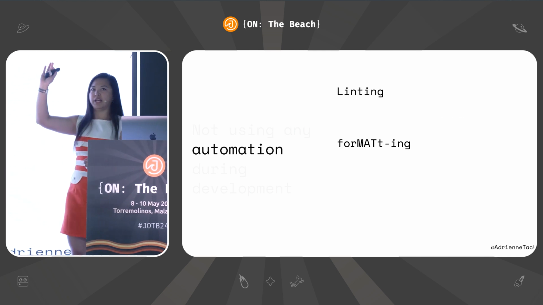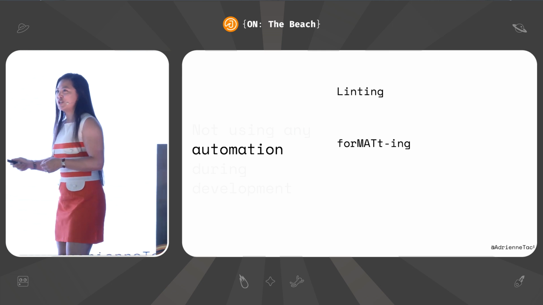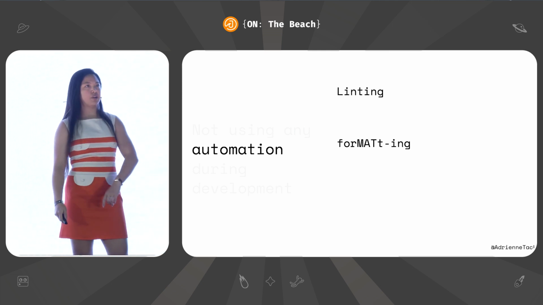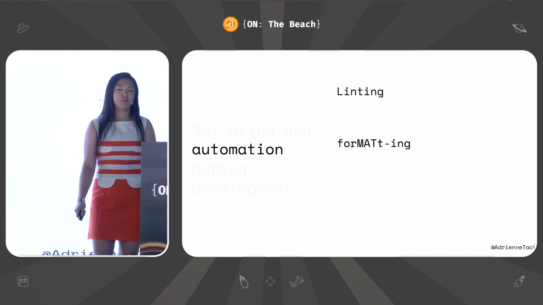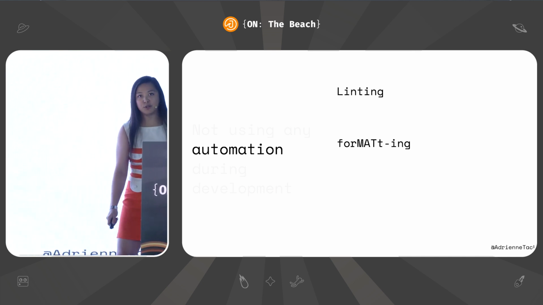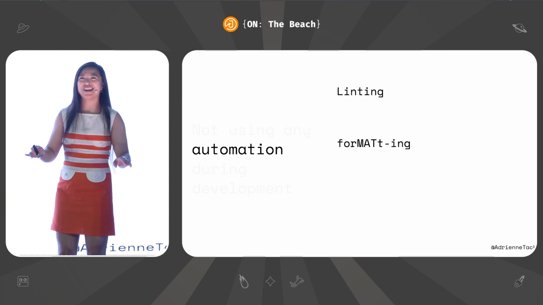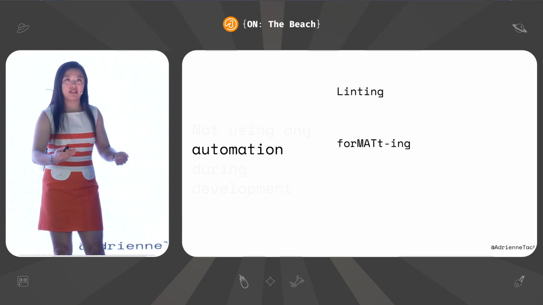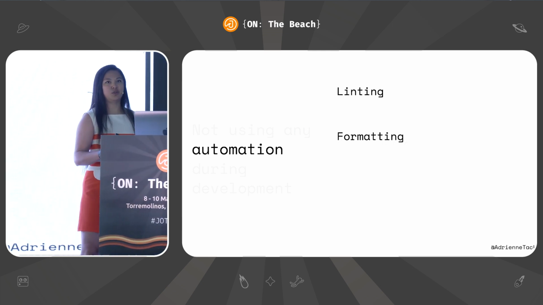Who uses formatting rules? So all of those discussions in code reviews are like, oh, you missed a space. Oh, you forgot a semicolon. Oh, you need to have a line break between the variable declaration and logic. All of those things, first of all, you need to agree with your team what those are. And then if you have those rules in place, you can automate that and fix all of that during development. These should never make it into the code review.